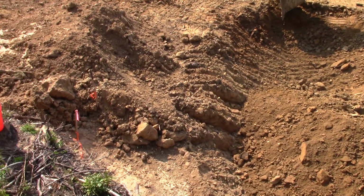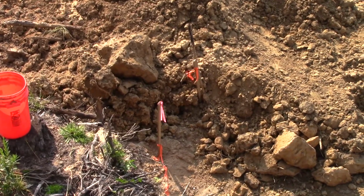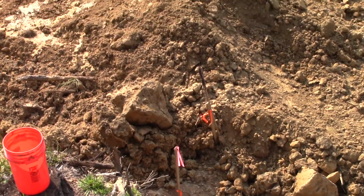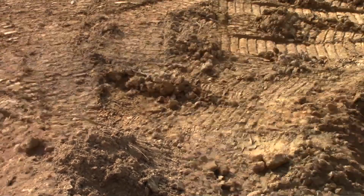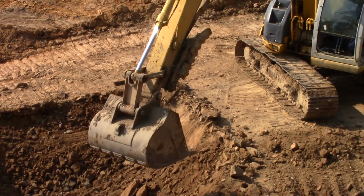This bucket and stakes marks our contact zone between the lamproite on your right and the country rock on your left. This is the edge of the funnel, more or less, the volcanic intrusion.